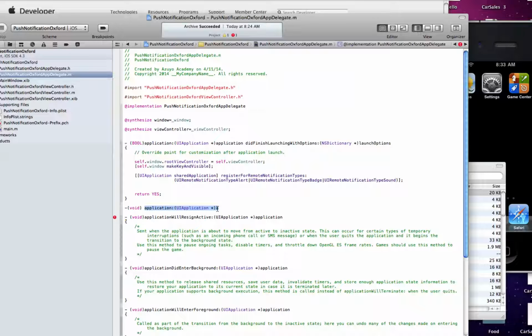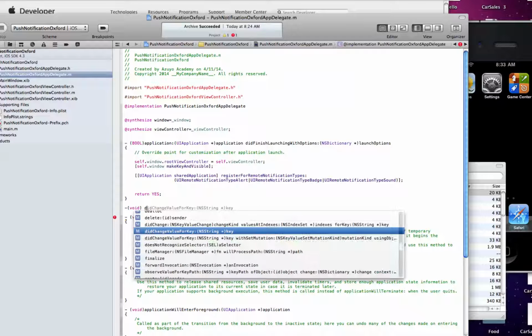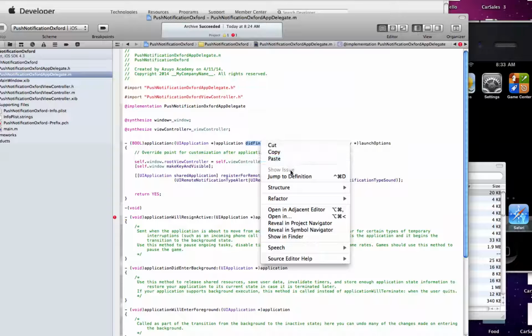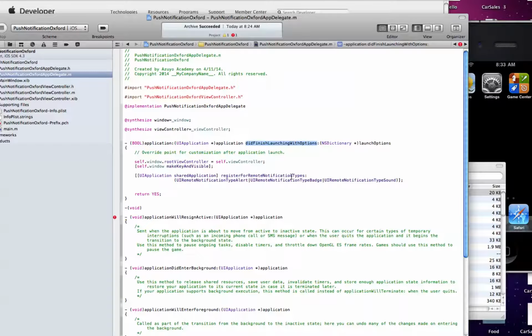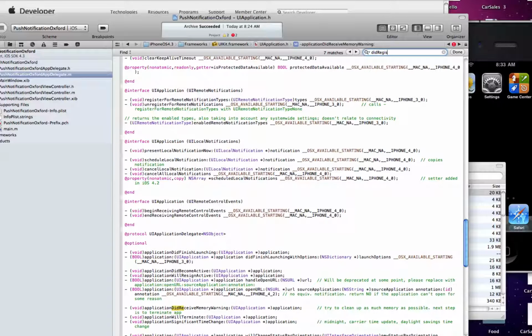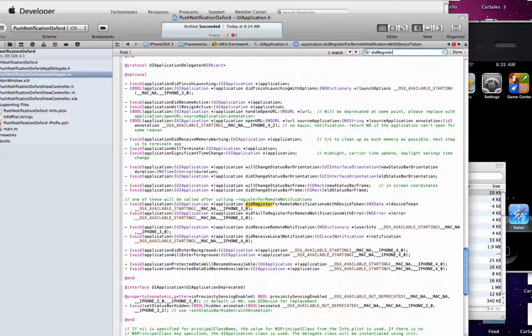So if we type did register, simply we will go to this shared application file, which is basically UIApplication.h. In this, we'll search for a method called did register for remote notification with the device token. So this is the method that we want.